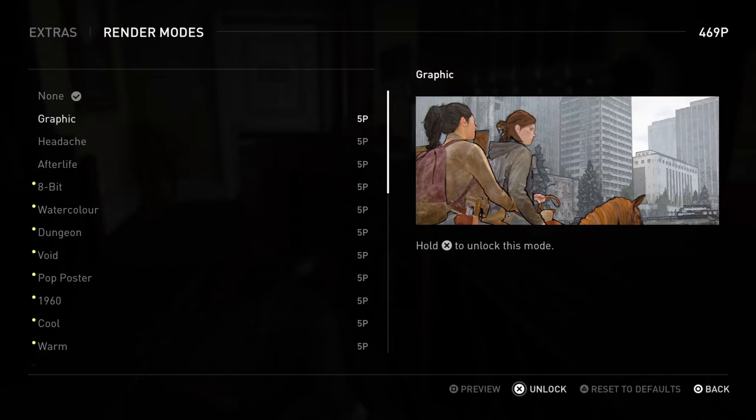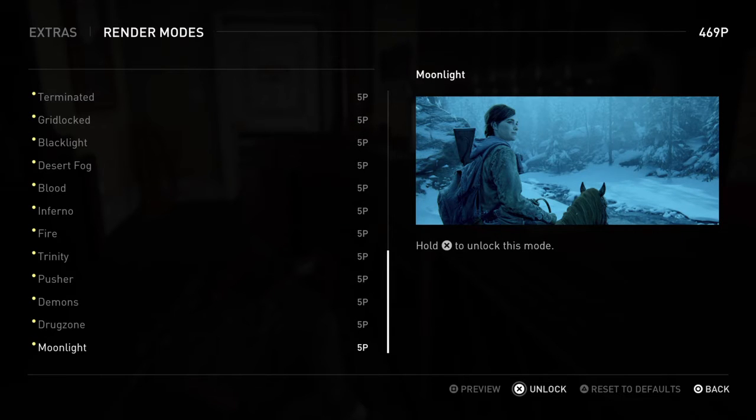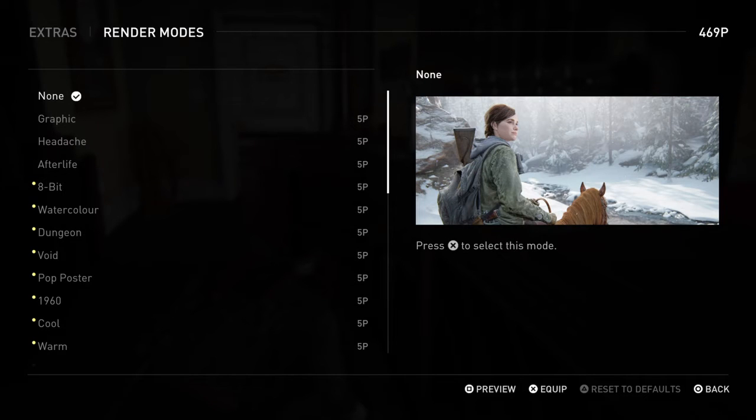Now, just to be clear, as you can possibly see here, it's got 5P, which I'm going to guess is points. 5 points for each of these that you've got to use, and you can see in the top right corner I've got 469. Obviously I've finished the game a long time ago, and I'm roughly halfway through my New Game Plus for this game. So that's probably why I've got quite a few points, and I'm assuming I'll maybe pick up some more once I tick some more boxes of collectibles and whatever.